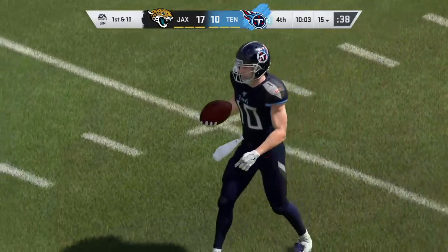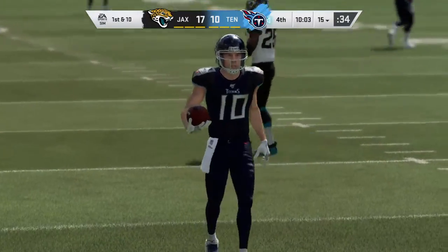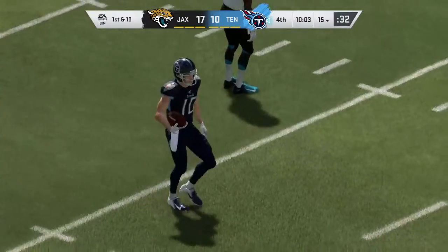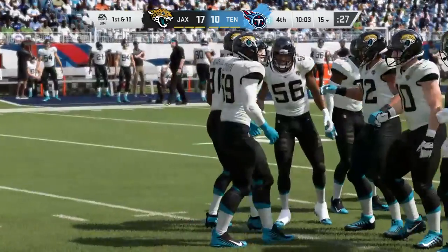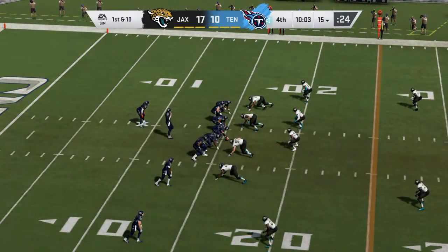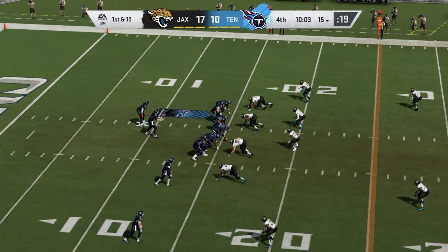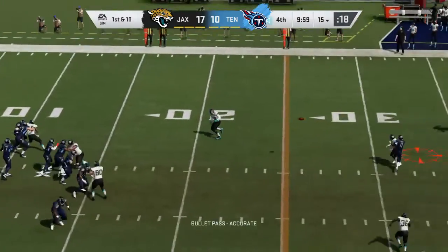And the Titans will be backed up deep to begin the drive as they take over 1st and 10. And here comes Tennessee as they get set to take the field. They had a great drive going last time. They were moving the ball, and then all of a sudden it just stalled out. So we'll see what they can do here, Charles. And it's always easy to second guess when you don't get it on a 4th down try. But they had to like the feeling that they had going on offense. They want to continue to see if they can capture.